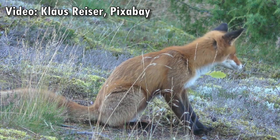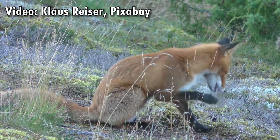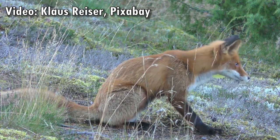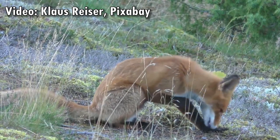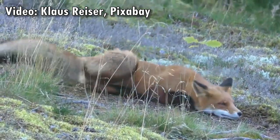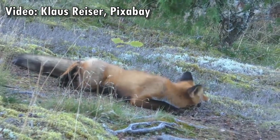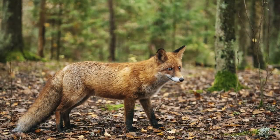On average, adults measure 14 to 20 inches high at the shoulder, 18 to 35 inches in body length, with large bushy tails measuring 11 to 22 inches. The largest red fox on record in the UK weighed 38 pounds and was 55 inches long. Foxes hold territories, the size of which depends on habitat and availability of food. They can be as small as 0.2 square kilometres in urban areas or up to 40 square kilometres in hill country. Part of the success of foxes as their natural territory has declined is their flexibility around diet.